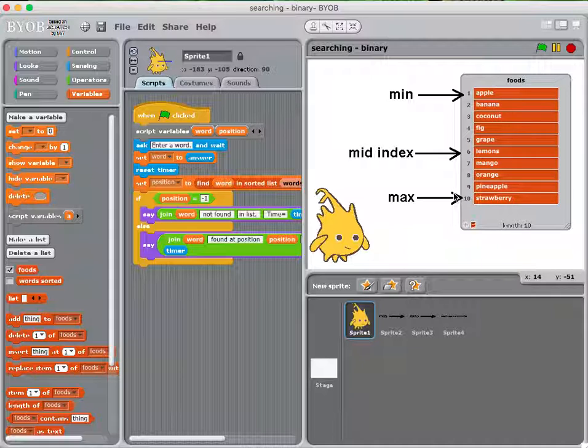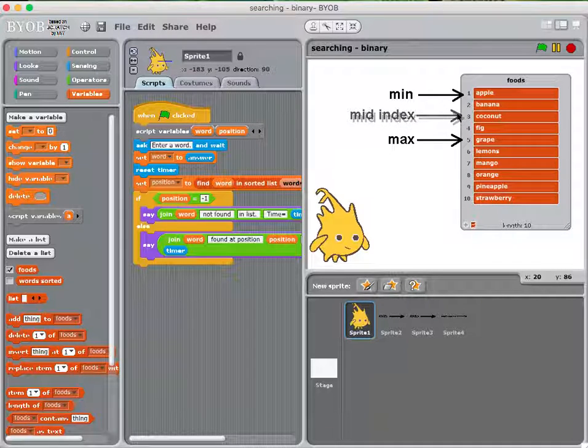I can actually take my maximum and move it one past. Notice I'm going one past the middle. I don't stop in the middle. I know it's the top half above the middle. Great. So I know I'm in this half of the list. See, I chopped it in half. Now I'm going to recalculate the middle. 5 plus 1 is 6, divided by 2 is 3. And I'm going to repeat this procedure.